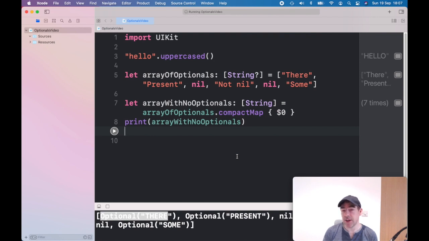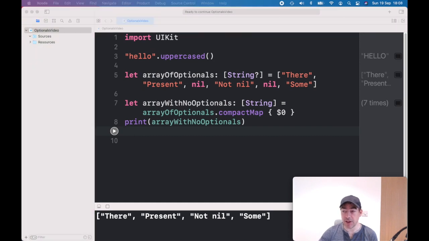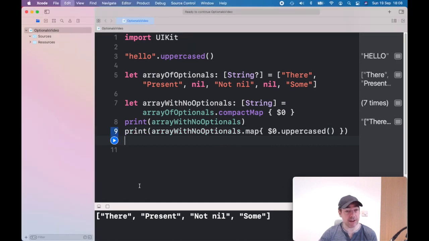Of course, I haven't actually run my uppercased function onto this, and that requires another line. You might like to think of how to do it within one line. But here we can map uppercased onto that array of strings. And then this has the desired outcome of changing that array so that I just have uppercase elements within the array.